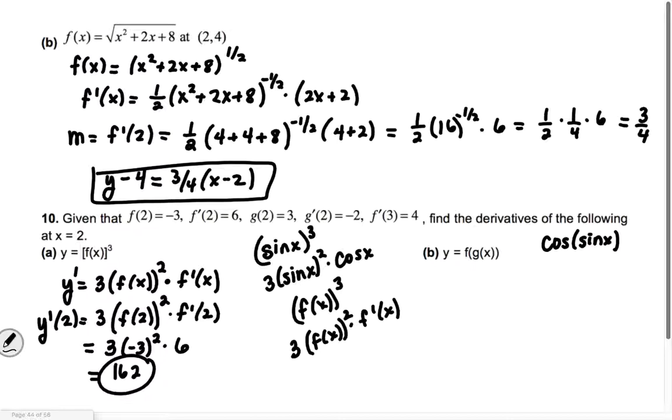How would we take the derivative? Not product rule, because it's cosine of that; it's not cosine times sine. It's the chain rule. So what would we do? We would do negative sine of the inside, sine of x, times the derivative of the inside, cosine of x. So what we're going to do here is y prime equals f prime of the inside, which stays the same, and that always happens with the chain rule. The inside is the same for the first step, but then we multiply by the derivative of the inside.